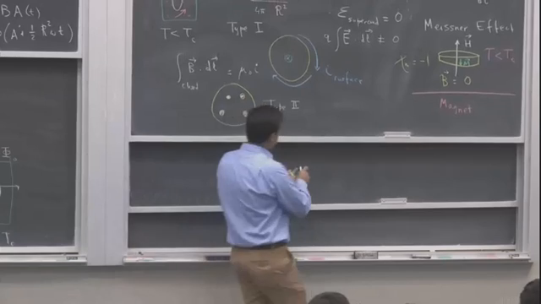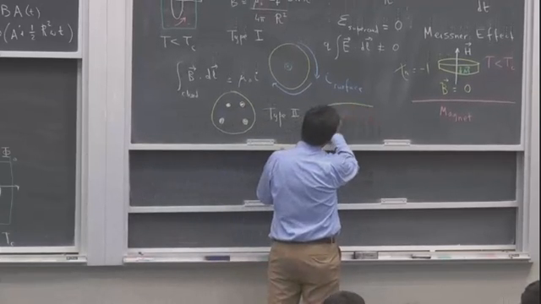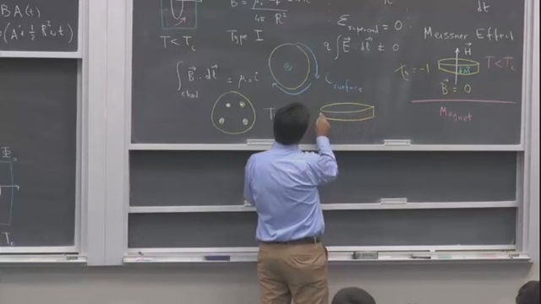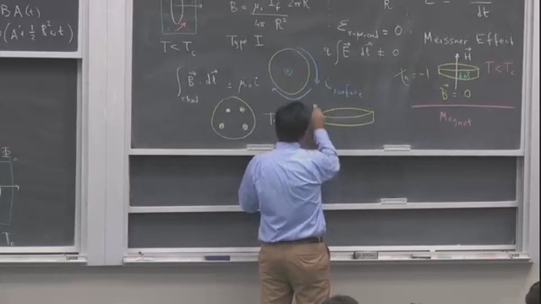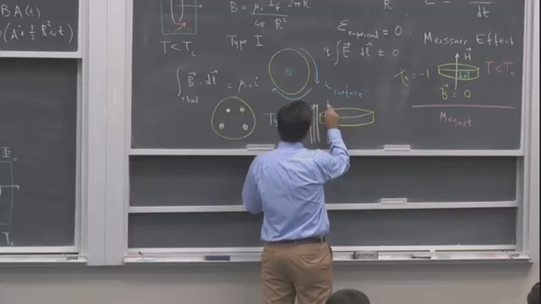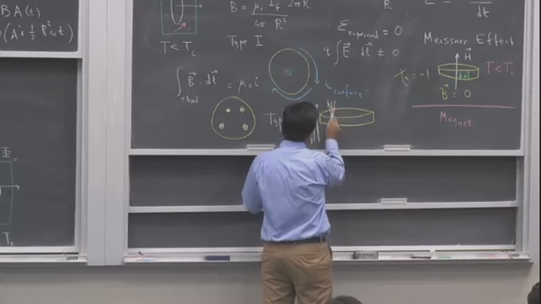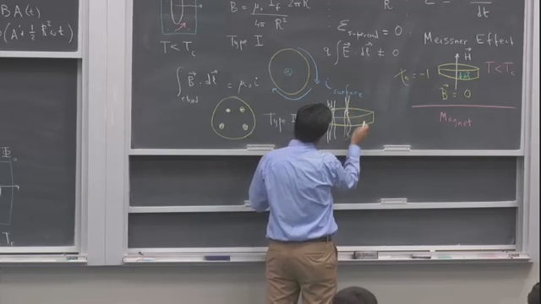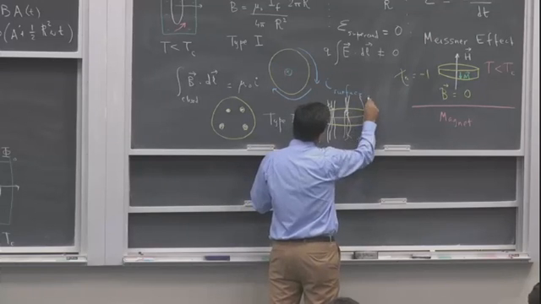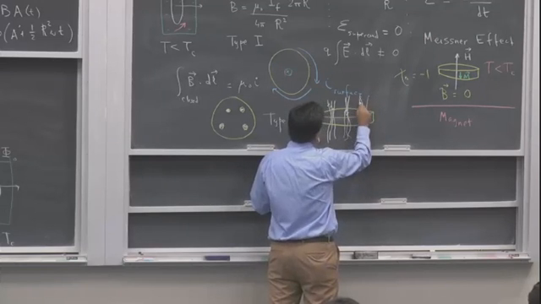So if I draw a diagram of the superconductor placed inside a magnetic field H, the flux is going to come out through these small regions, and it's not going to penetrate the entire bulk of the superconductor. It's going to be threaded into these small holes inside the superconductor.